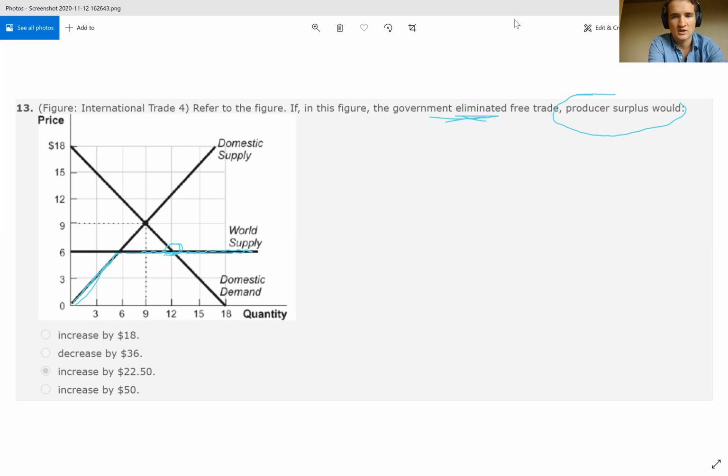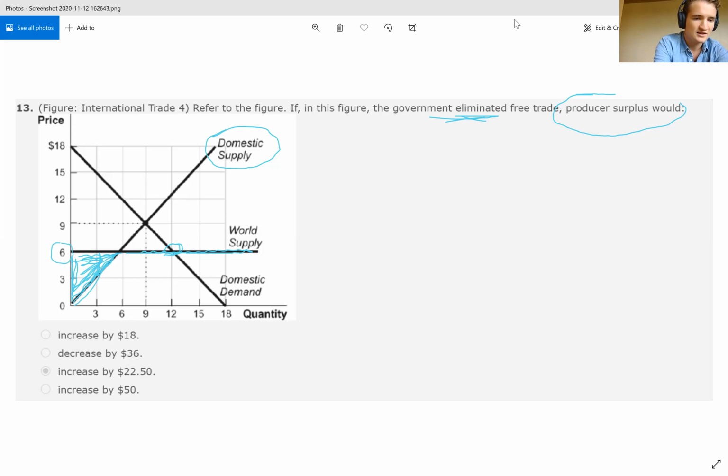So we're thinking about the domestic producer. So that's going to be this supply curve right here. So anything above the domestic supply curve and below the price is going to be surplus. So it's the same idea as consumer, just swap. So if there's a producer out there who's willing to sell for a penny and he gets to sell it for $6, that's a lot of surplus, and that's going to be represented for that right there. And then the next person, they're willing to sell it for $3, but they get to sell it for $6. That's great for them. There's some value created there. So we're really just interested in that area right there.